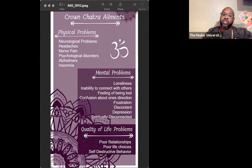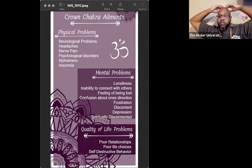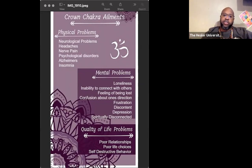So this is probably an issue that you already have, but it may not be coming from the spine, right? If it was coming from the spine, you probably feel it more when doing the root chakra or the sacral chakra. So if you're feeling the pain now, that means that this particular issue in the left leg is coming from the brain itself. So when you start doing your self-healing, focus up here more so that you can heal that nerve issue that's going on in the left leg. Make sense? Yeah. Okay, cool. Thank you for sharing that.